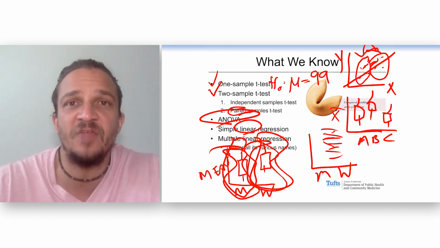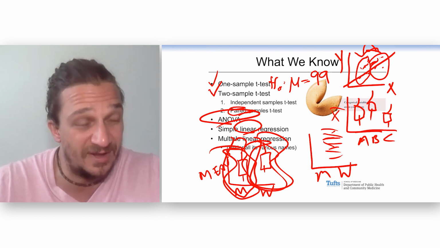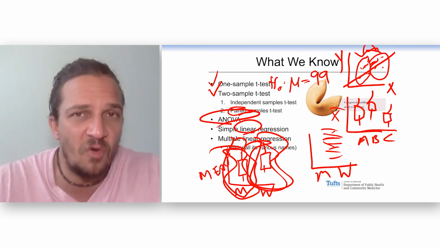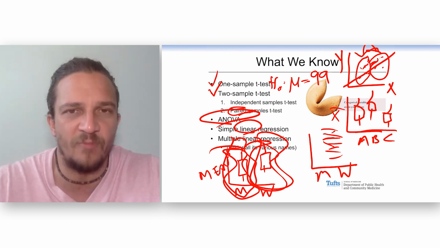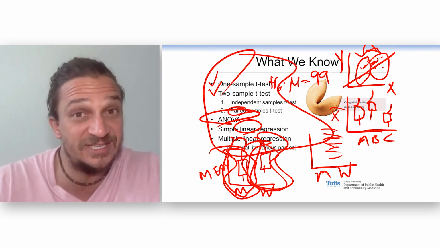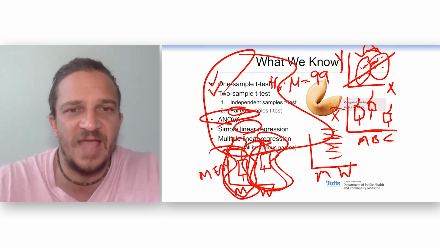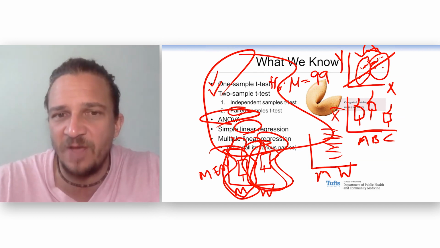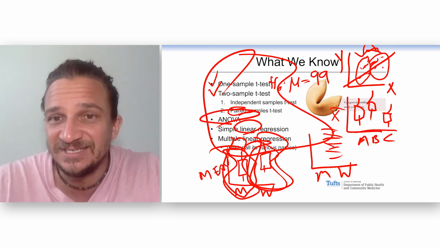And in multiple linear regression, we learned the very important fact that you can control for the effect of other variables when you do a model that has more than one predictor. Now, all this stuff that we've done and how they're related to each other, all of these skills that you've learned so far in this course have something in common. They talk about the behavior of means.